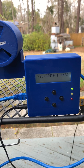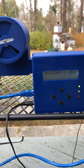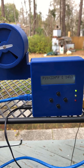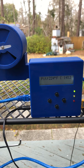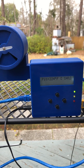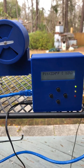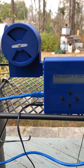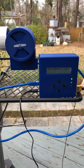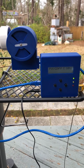Once it settles down, the temps just stay right there. When you open the lid it shuts down for a few minutes — you can program how long — until the temperature recovers, then it goes right back to where you had it programmed. You can graph it, there are just a lot of cool features. If you're looking for a nice temperature controller that won't break the bank, check out HeaterMeter.